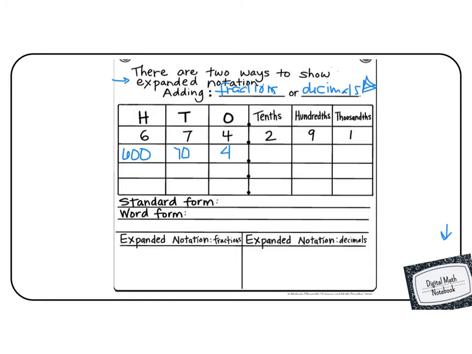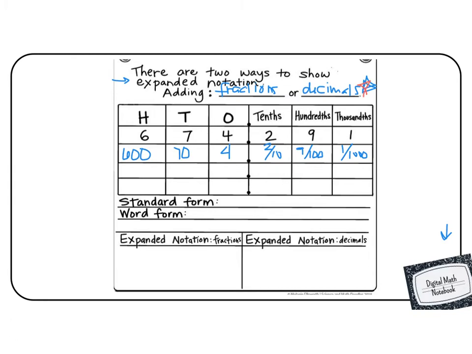Here's where we run into some fractions. Remember on the vocabulary slide, I said that we could show tenths as a fraction, 1/10. So if I have 2 of them, that would be 2 tenths. We would show the hundredths as 9 1/100ths, and we would show the thousandths as 1 1,000th. That's good to know, but the important thing is to know how to write these in decimals.